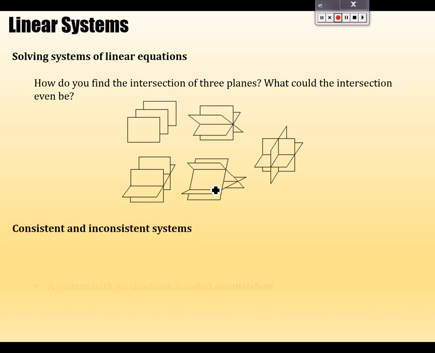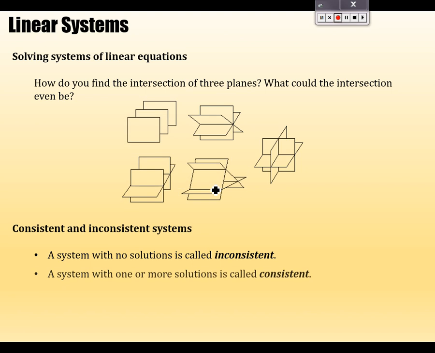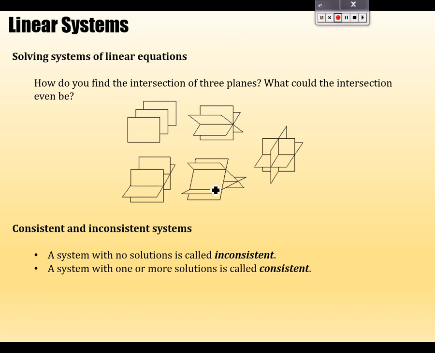Okay. So any system that does not have a point in common, that there is no x, y, and z that satisfy all three equations simultaneously, is called inconsistent. And I've just highlighted those. Those are the ones you just said. If you have a system that has solutions, then it's called consistent, and that's either of the other two cases that we highlighted, right, the other ones.